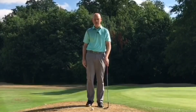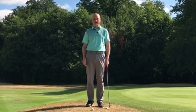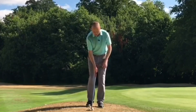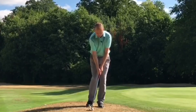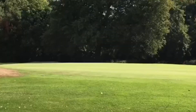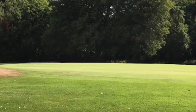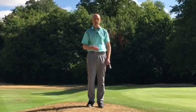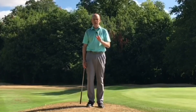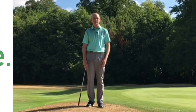Chipping and putting action are very similar. From here we're trying to guarantee that we strike the ball and then the turf after. So this is how it should look: move the ball slightly back in your stance, weights forward, hands slightly forward — and then simply make a small chipping action that strikes the ball and then the turf. A very crisp strike, and it's going to help you control the ball and get up and down more often. Contact is really important here — if you can strike it cleanly off this lie, you can control your ball and definitely save some shots around the green.